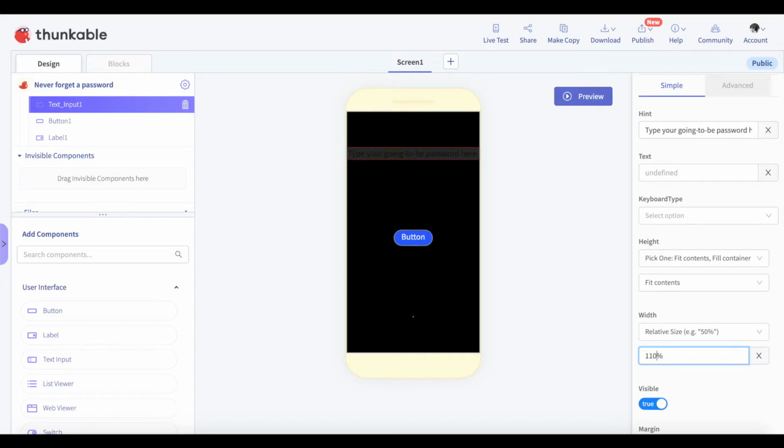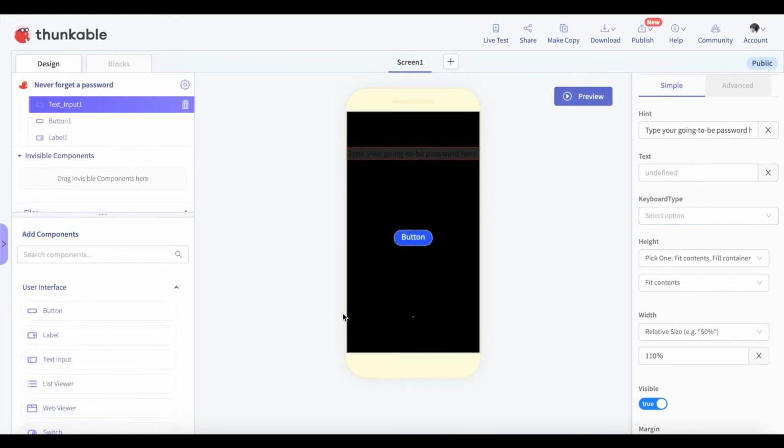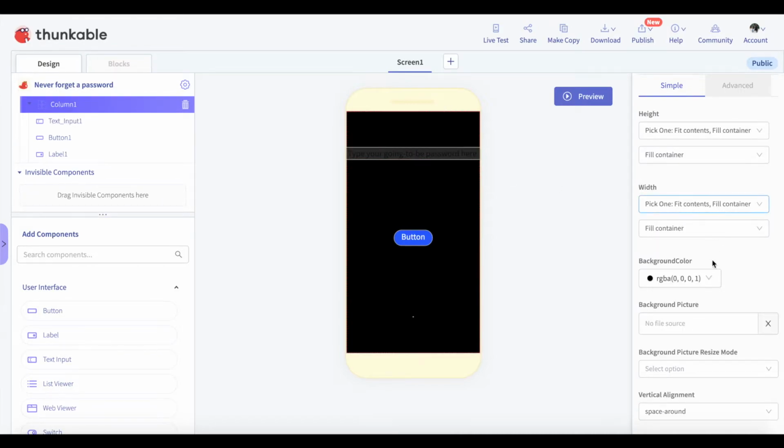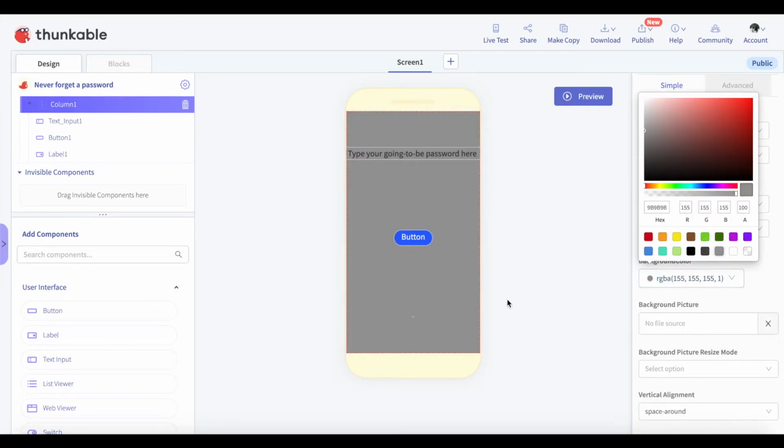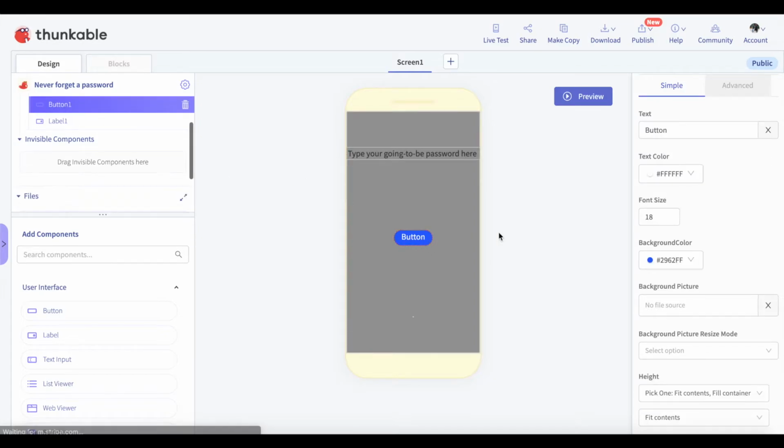Actually, 110. Yeah, 110 seems good. Since the font is black, I'm just going to change it into gray, and now it seems a little bit more tolerable. Tolerable. Hard word.